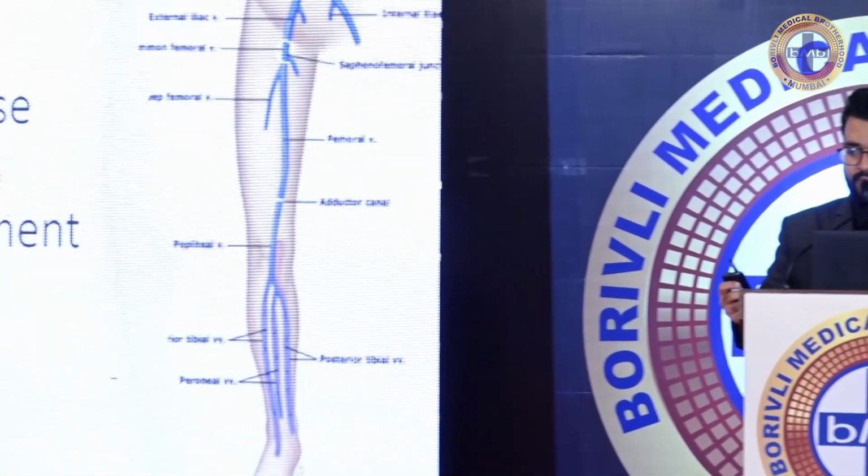So various central venous access devices can be placed under imaging guidance, such as a PICC line, that is a peripherally inserted central catheter, central venous access devices like a permacath for dialysis, and even arterial accesses can be established for the same. So with that background, I'll delve into the topics for today, which is varicose veins, the latest advances, management of DVT, what's new on the block, and peripheral vascular diseases, what's new.